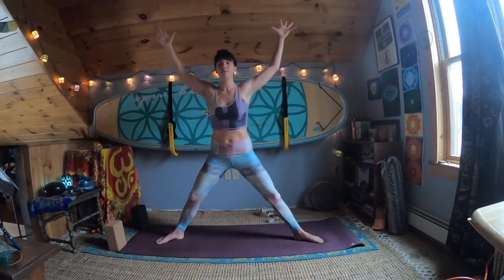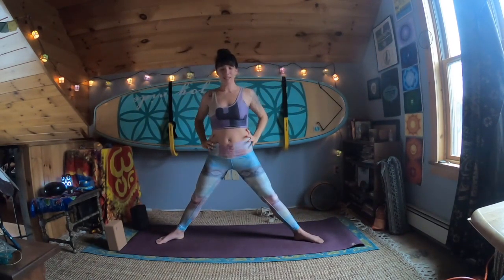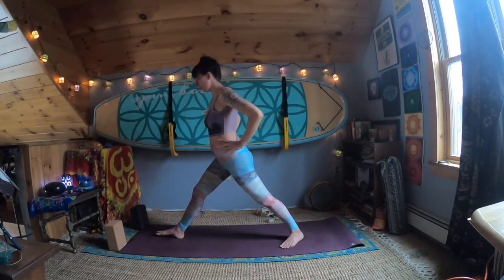And with the elbows bent here, we can open up the arms a little bit, engaging the shoulders. Or again, we can keep hands to the hips. Press into the feet. Inhale, reach and extend up. And exhale, hands to the hips. Turn those left toes forward. Turn those right toes forward.